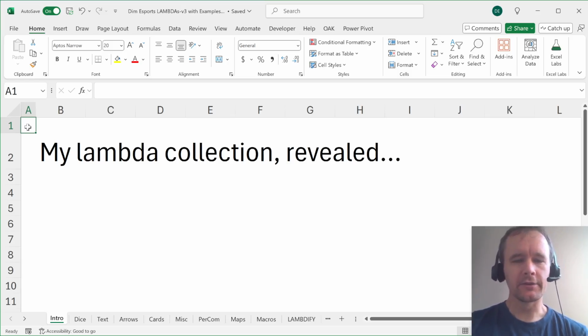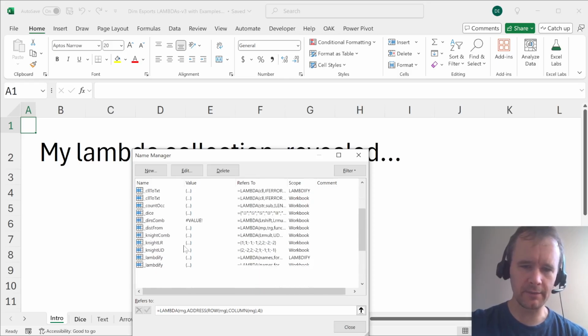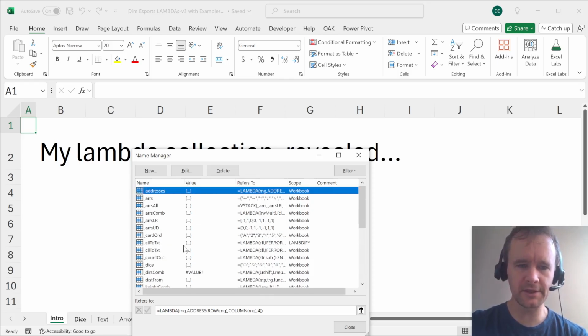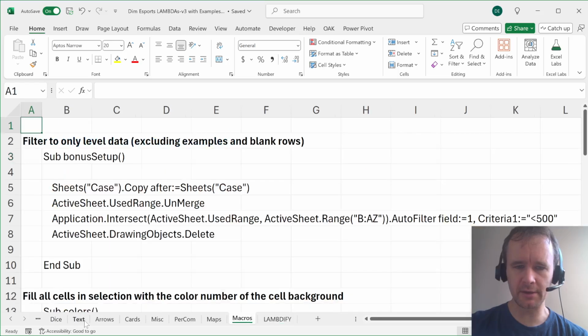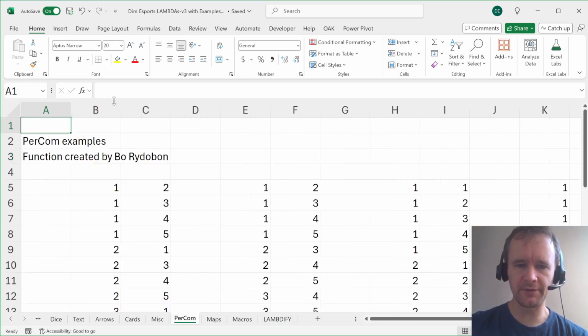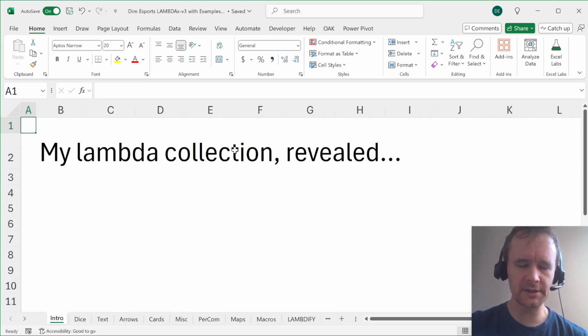Anyway, aside from this random introductory page, this is the file that I'm going to be posting online. It's got some kind of examples. So all the lambdas, they're not even all lambdas as you'll see, but all the stuff is here. And then there's sheets for individual pieces explaining what's going on. You can see from the fact that there are still grid lines here, which is one of the first things I think to turn off, that the actual presentation of this has been pretty rushed, but whatever. It is what it is.